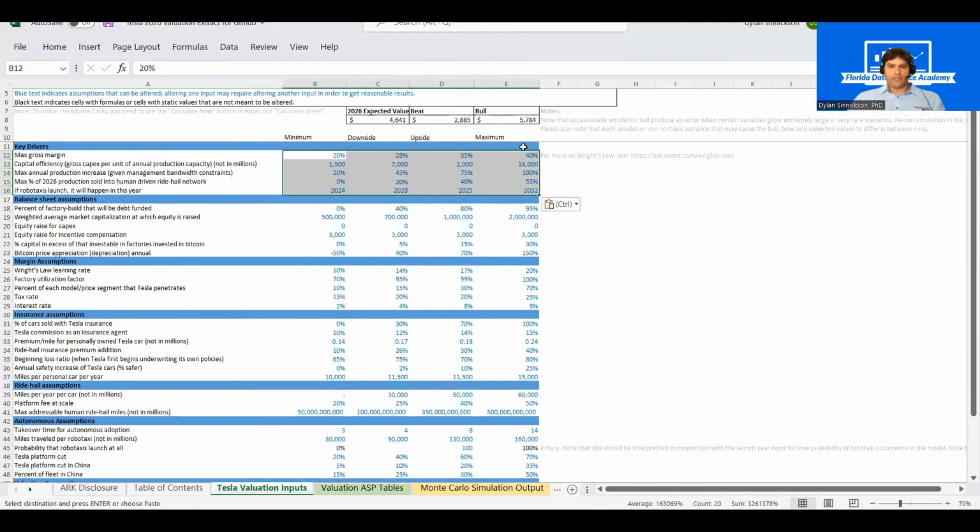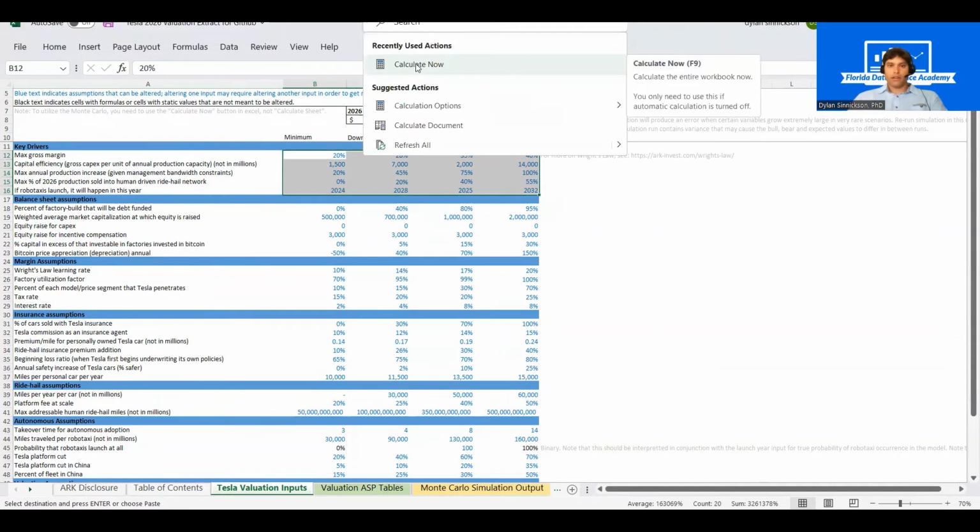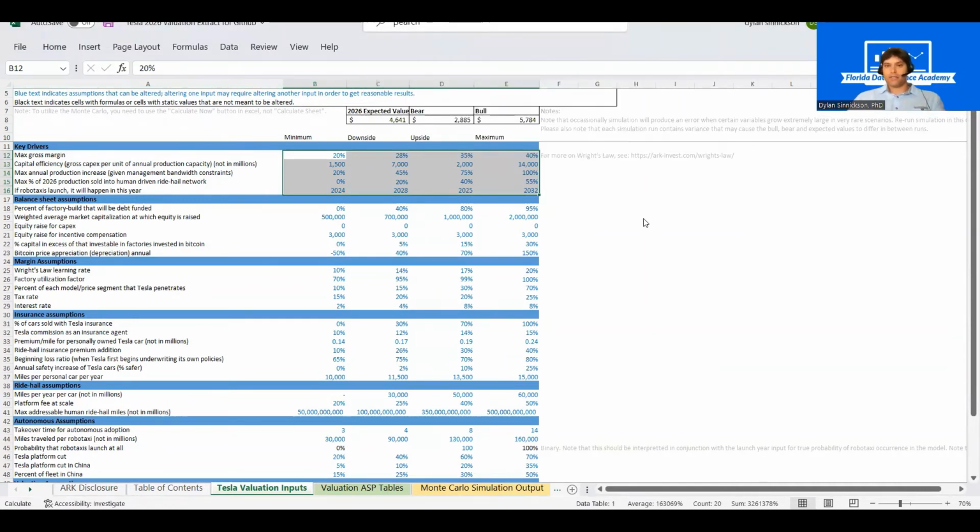And we can see that the stock prices don't change, and that's because we actually have to use the calculate now function, which is in your search tab. So if we use calculate now, this should take approximately 10 seconds for the stock price to actually change on cells C, D, and E.